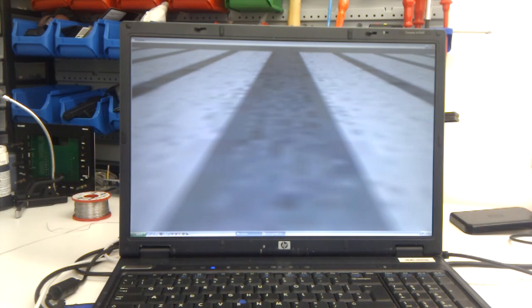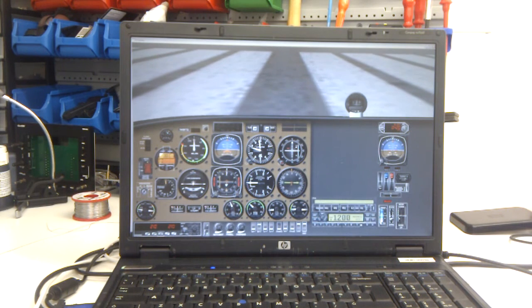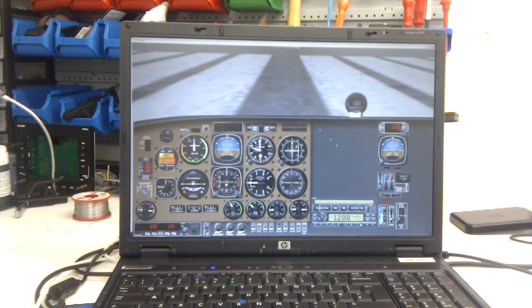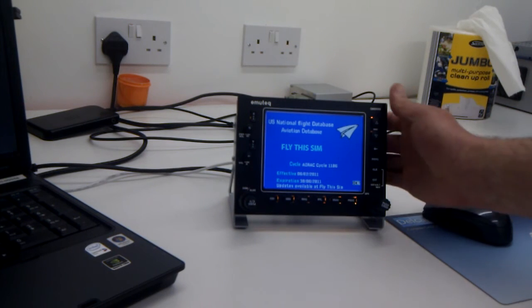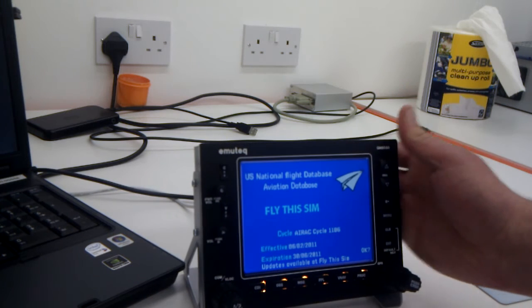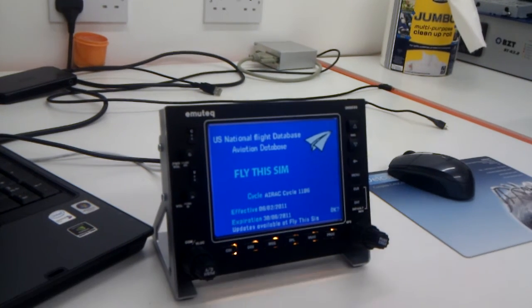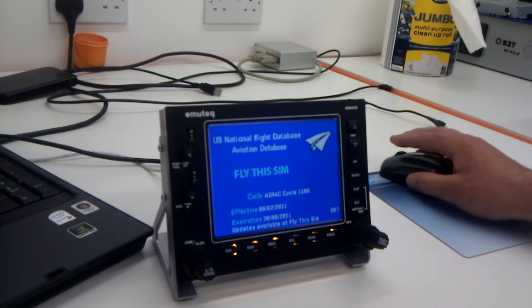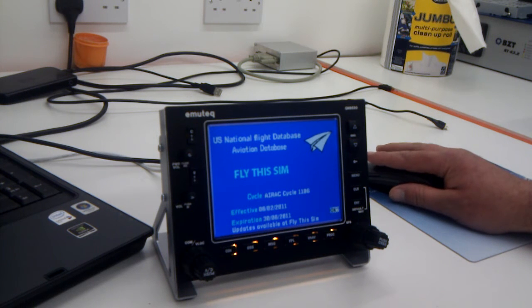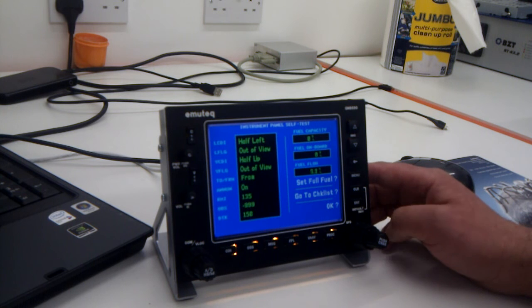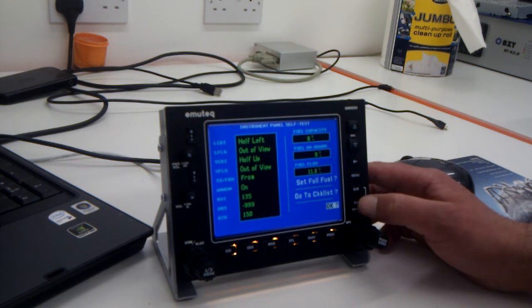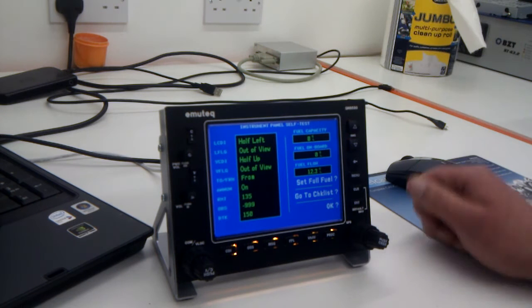So if I pull up XPLANE, you can see now the panel's seamlessly integrated on top of XPLANE. But what's more, if we just move down and show you the emuteq panel, that's now configured, ready to go. I'm just going to use the autopilot just to take off in XPLANE, and once we do that we'll just focus our attention on the FTS 530 software in conjunction with the emuteq hardware.